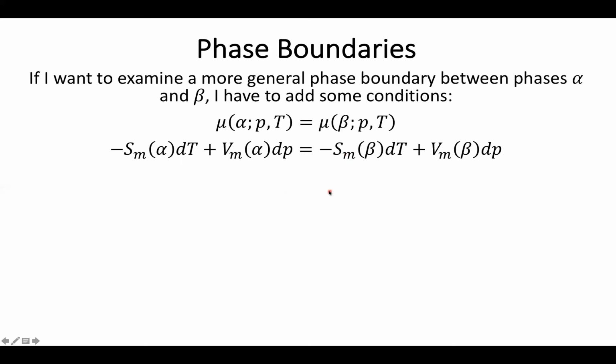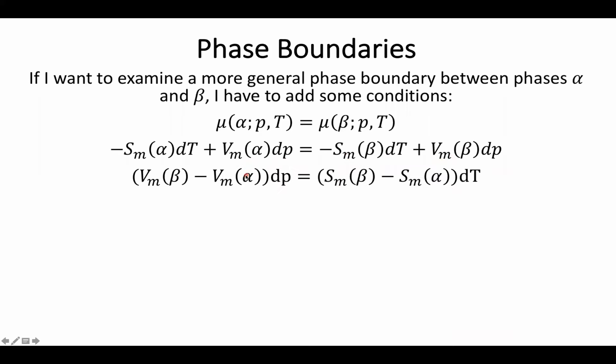So as we've seen before, it's often a little bit hard to try and simplify a system like this where we have mixed variables on each side. So we're going to go ahead and move all of our pressure terms over to the right. So what I'm doing over to the left, technically, is I'm going to subtract the molar volume of alpha from both sides. I'm going to add the molar volume of beta to both sides. And so when I do this, I'm going to have a molar volume term looking at the pressure dependency and a molar entropy term describing the temperature dependency.